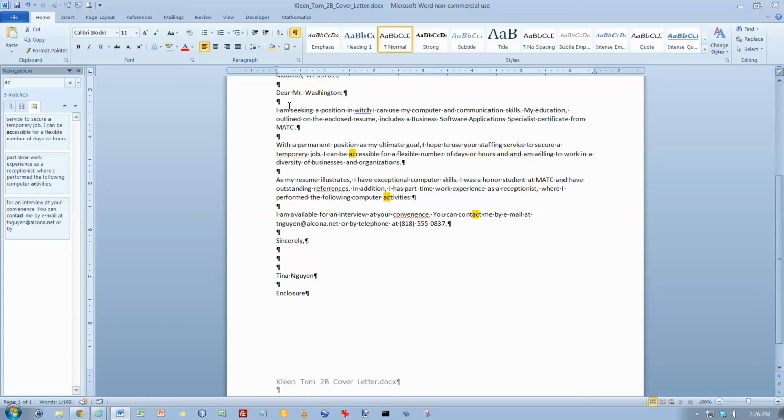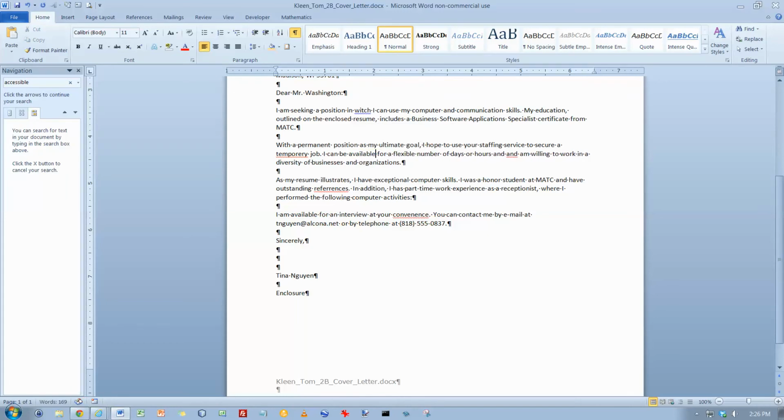And in the search box, we're going to finish typing the word, which is CESSIBLE, and that only occurs once in the document. And point to the yellow word, double click, and then type available. If you double click a word, it selects the word, and then whatever you type on a selection replaces the selection. Available for a flexible number of days. Close the navigation pane.